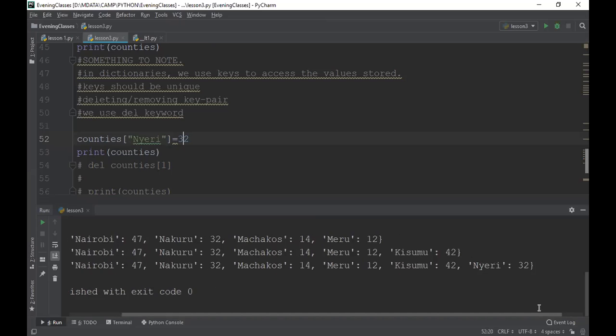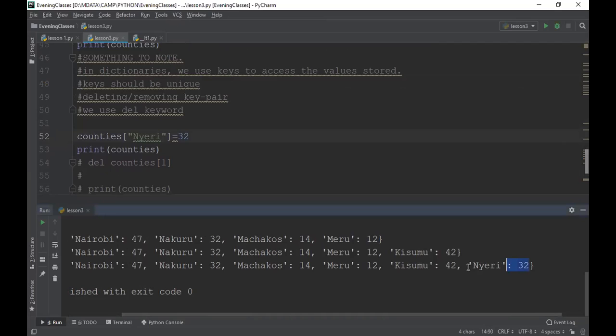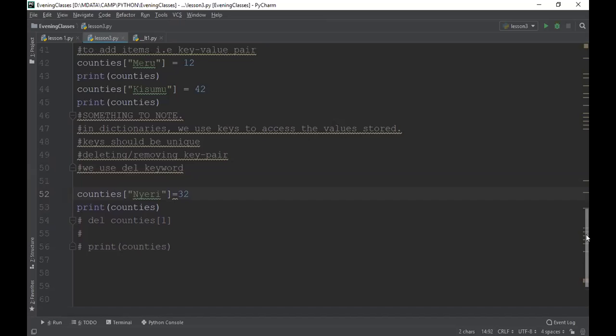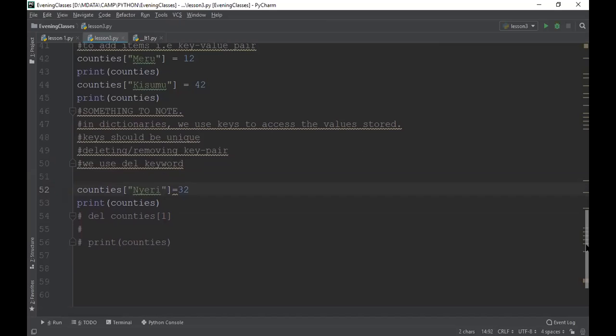So it can share the value. But can it share the key? No, keys cannot. What I'm saying is that the value is possible to share, but what about the key? No, you cannot. Actually, this is not sharing, coach. You are just modifying it. Just like the way you added Nyeri, can you add Mombasa again and say Mombasa 001, Mombasa 1?